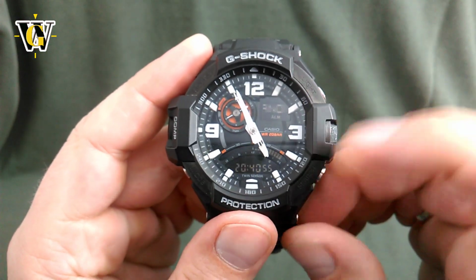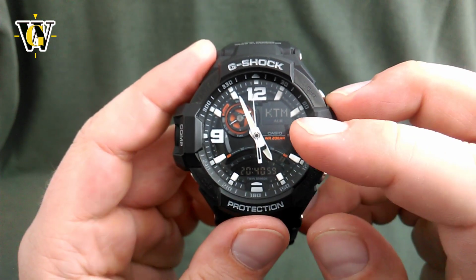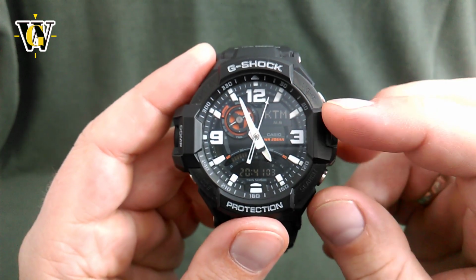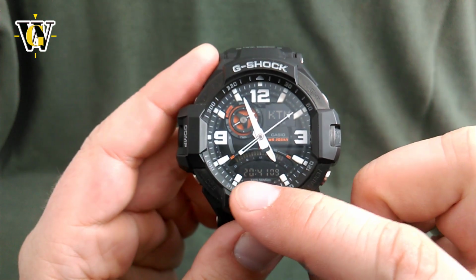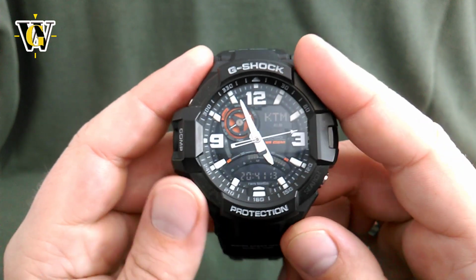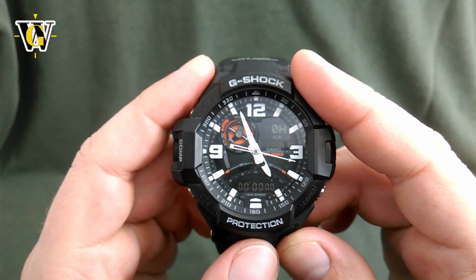Unfortunately, it doesn't have the time swap function, and that's a shame. And like I said, the home time is always displayed on this analog part. So when you're in the world time function, this watch can be used as a dual time or GMT watch, because as you can see, you can read the second time zone here and the main time zone on the analog display. Moving on, we have the 24-hour stopwatch.